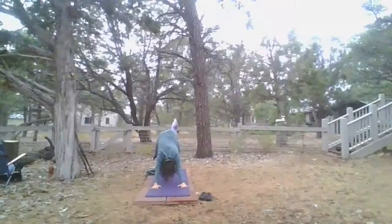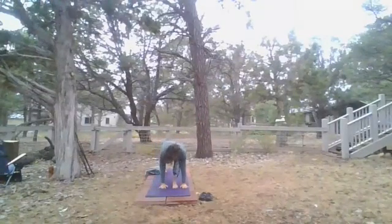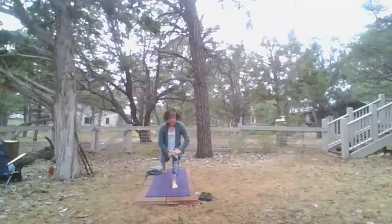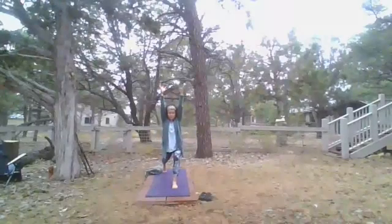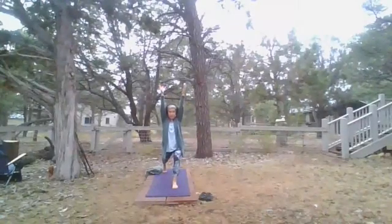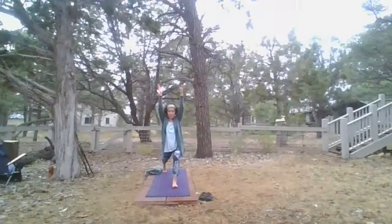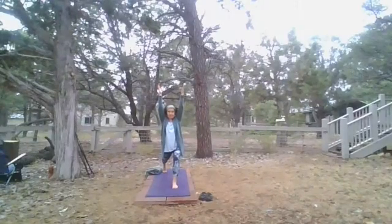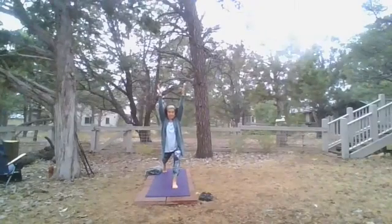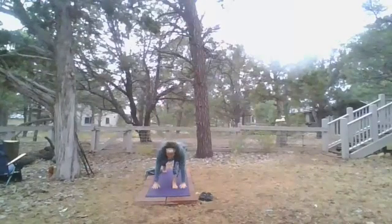We'll lift the left foot up off the mat and bring it in between the hands. So again, you can leave the hands on the mat, bring your hands up to your bent knee, or bring your arms up alongside your ears. And really press through that right heel. Make a nice straight line with your right leg. Press through that left heel. Then we'll fold forward and come back to down dog.